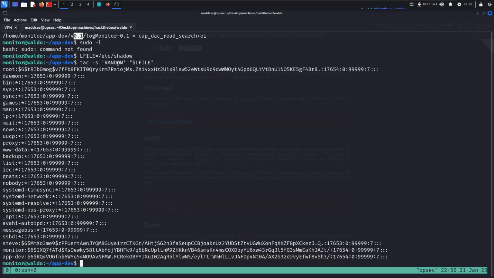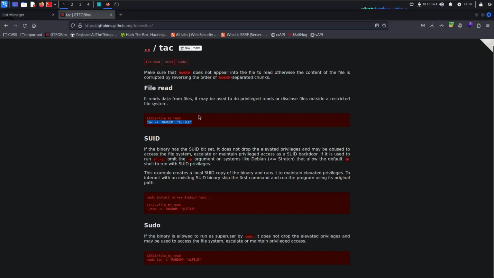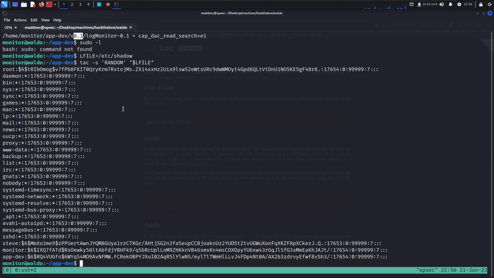Thanks to that capability, tac itself will let you read files, right? But never unauthorized files. Since it has that capability on the system, it will let us read privileged and unauthorized files, such as shadow.